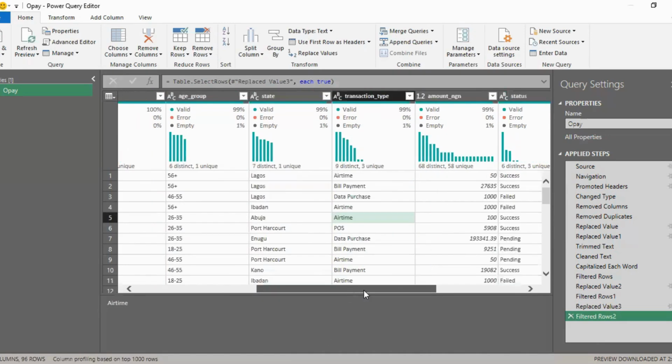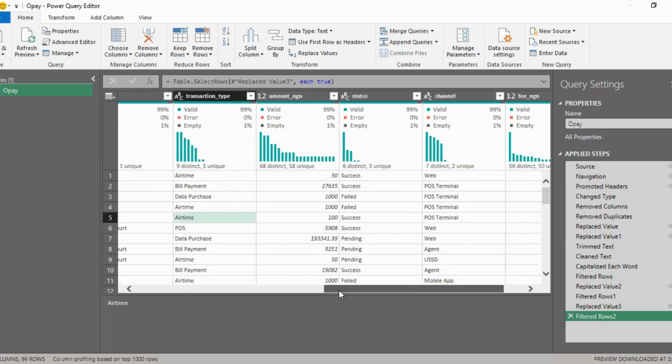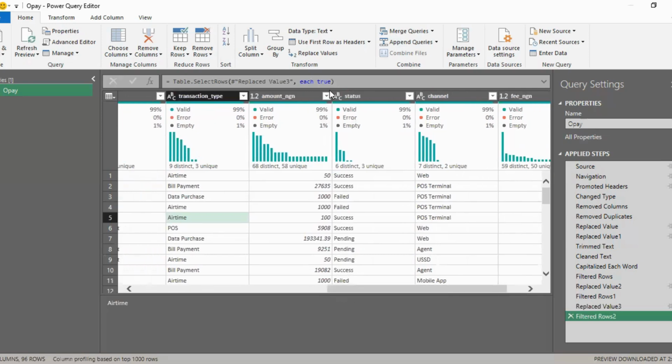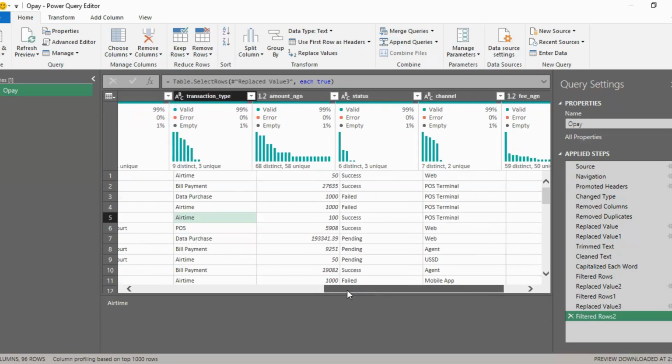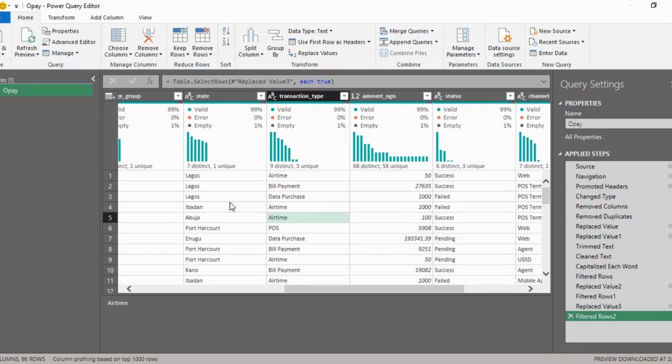Then the next one is transaction type. We also said that we have an empty value there. So I'm not going to do this; we know how to do that by now, replacing it with the most frequent. Now let's do the one I want to talk about, the transaction amount. I believe this is a bit technical. The cleaning that we've been doing so far has been somehow the same, replacing the null value with the most frequent, which one comes up most. That's what we have been doing.